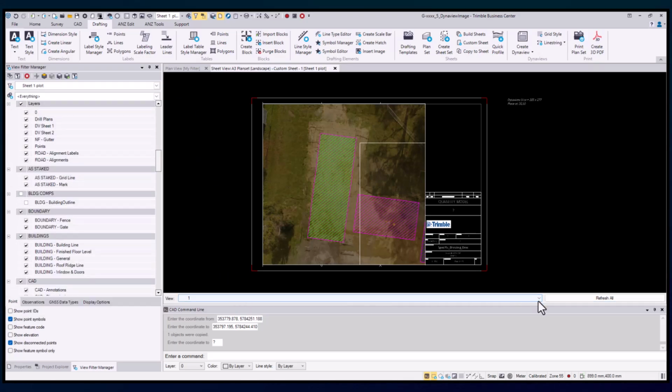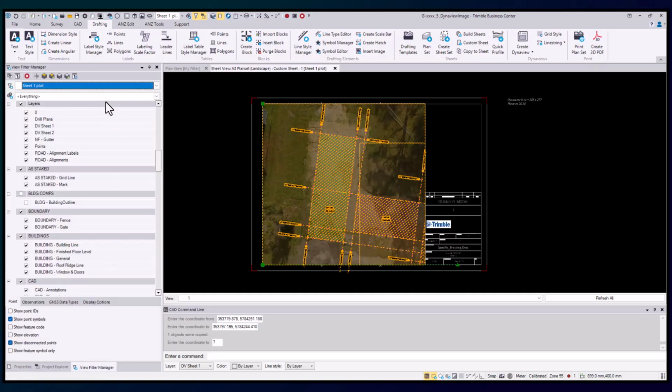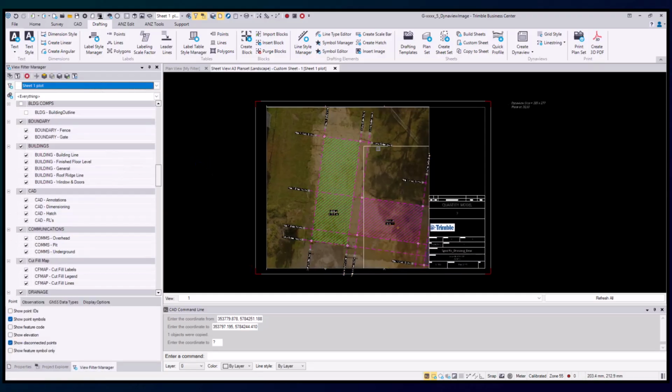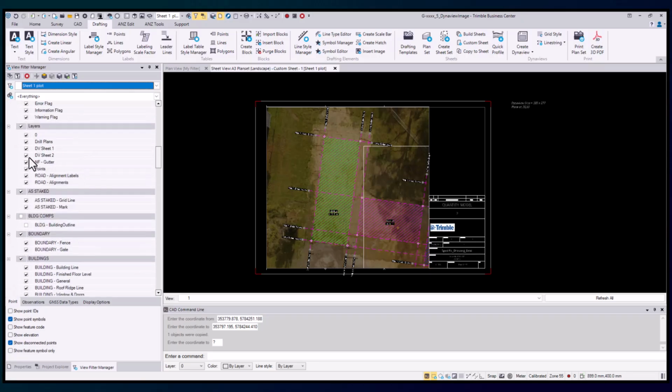And so what I would do is on sheet 1, select the DynaView, go to the properties of it, tell it that I want it to use sheet 1 plot, and then with that one active, you can see here that we're seeing sheet number 2's boundary. And so now I can come in and I can turn off that.